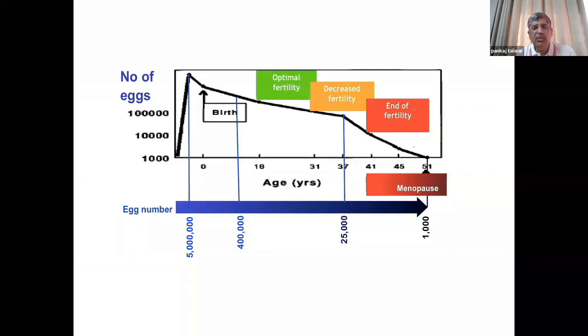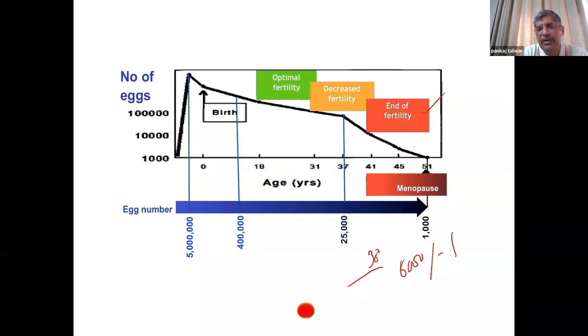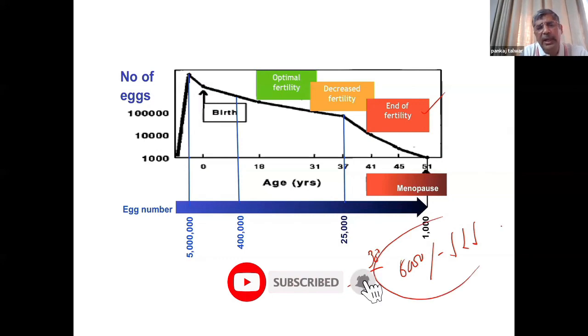So as the age advances, there's an end of fertility. The fertility is going to fall down, and as the fertility is falling down, so are the number of eggs. So when we start with 20 million eggs, look at the number, it's 20 million eggs. Sometimes we always wonder how many zeros are in a million. That's the number of eggs a woman has, and by the time she touches 38, the number is going to fall down to around 8,000 to 10,000, and it'll keep falling down thereafter. And then comes the end point where we don't know what to do.